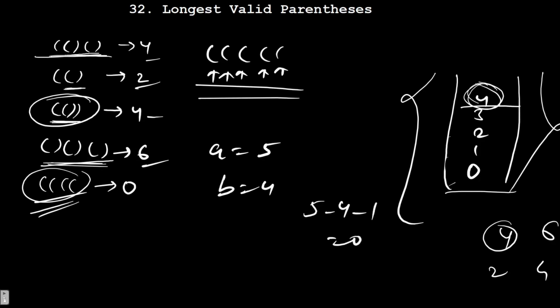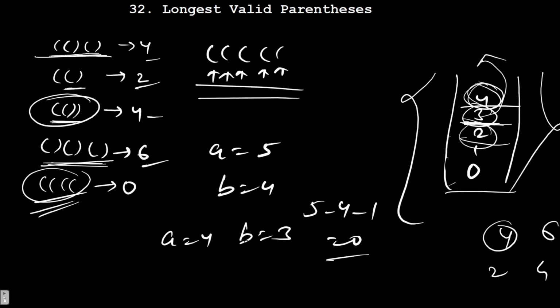Okay, but we can see that we have a few elements left in this, so we will be popping that out, and again we will be comparing. So for the next term, our b is going to be our new a. So a is going to be 4 and b is going to be 3. Same will be applied and we will find 0. For the next term, we will be popping out 2, then a is going to be 3 and b is going to be 2, and again 0. So we will repeat all this and we'll find out that our result is going to be equal to 0.